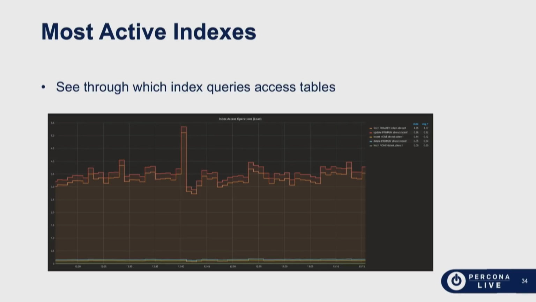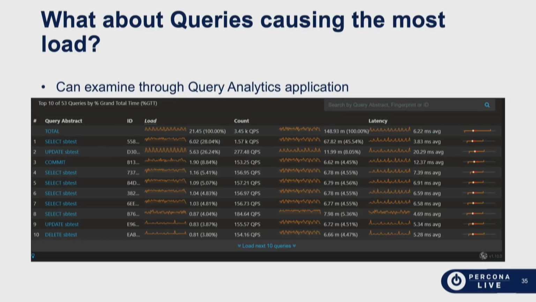We also can see the most active indexes. In this case, which indexes are being used for reads. Especially when you look at the inserts, they say no indexes used. But we can also see indexes for the delete and update, which is very helpful to understand which indexes are hot in our workload.